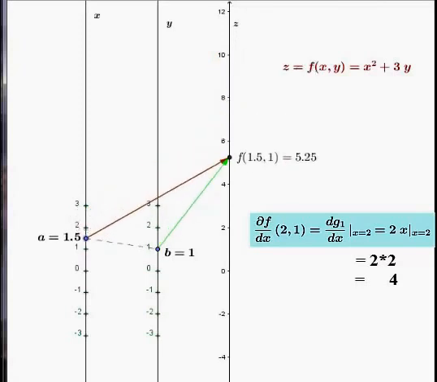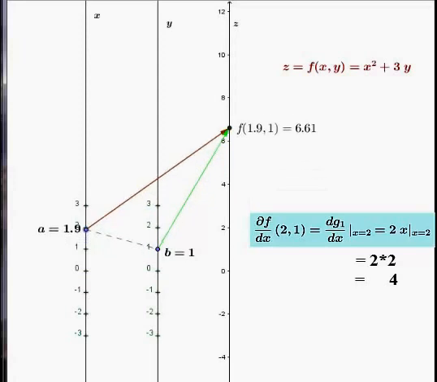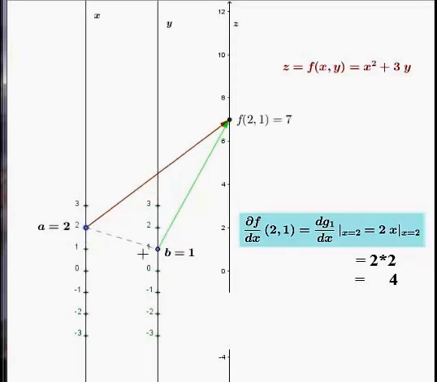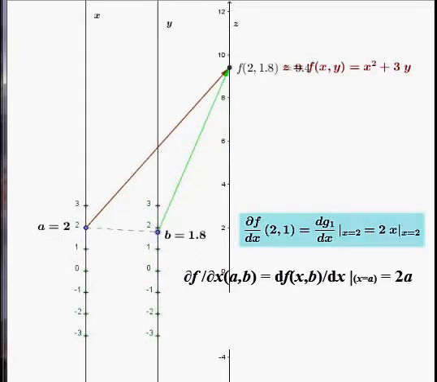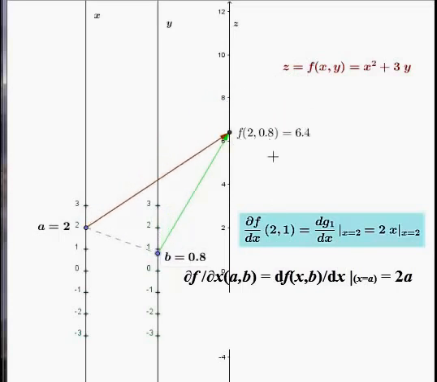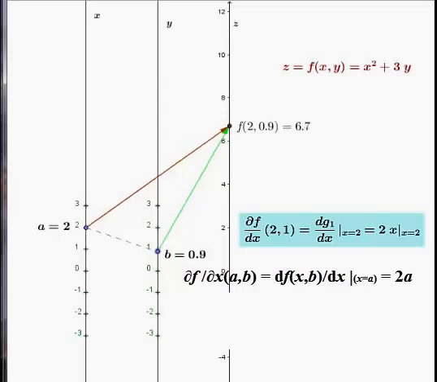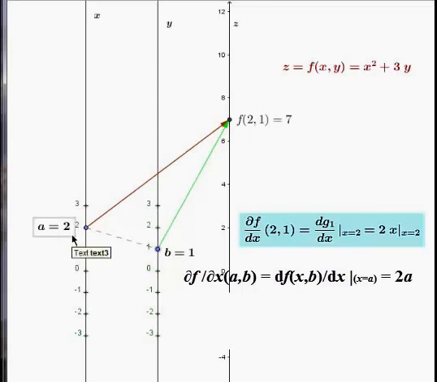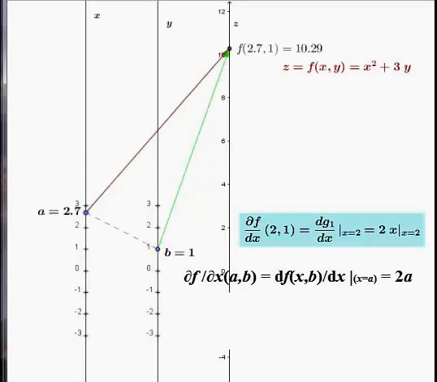If we want to extend our work here, the first thing to do would be to think about a different value for y. So the y could be any b. The work would be roughly the same, and the result would be that the partial derivative of f with respect to x at the point a, b would just be the derivative of f treated as a function of x with the y set equal to b with respect to x, evaluated when x is a. That would give us 2a.